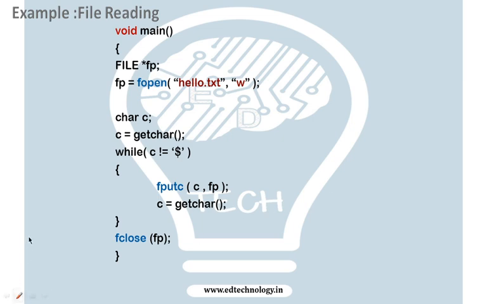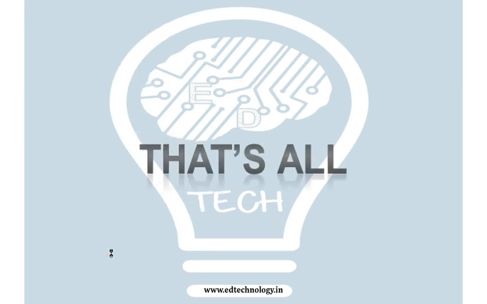And as I said, this is a very important part of the syntax. So if you have a program where you are using a file, please make sure to close the file at the end of the program when you're done editing, reading, or appending the file. So these are the basic ways of using files in C.